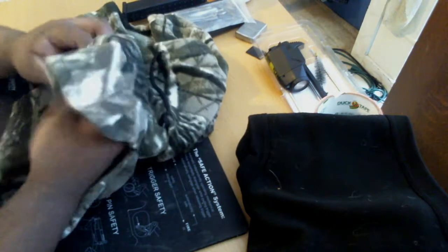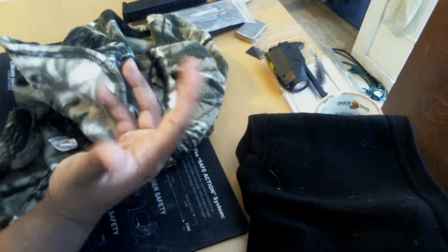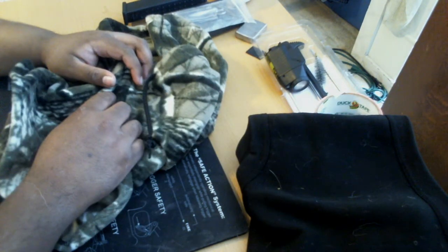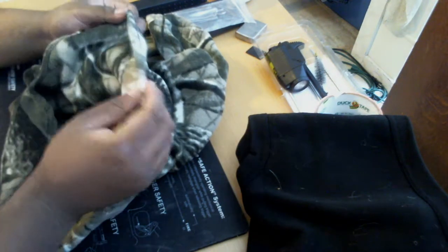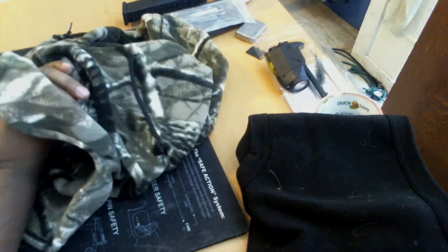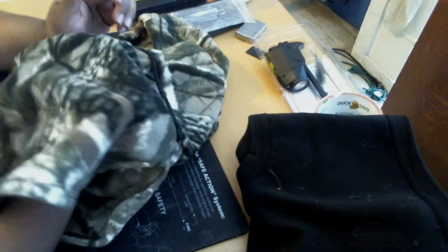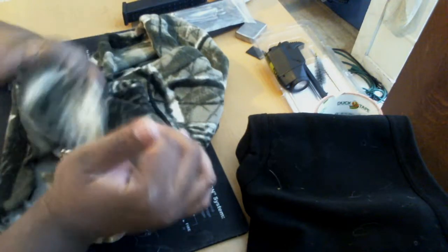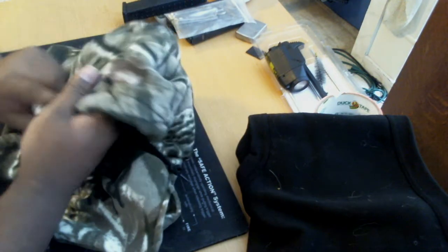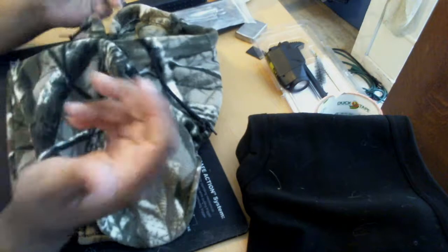The material it's made out of, if you guys have ever been to Walmart or any sporting goods stores, and you see the fleece blankets that they sell, it's like $5 or $4, depending on where you buy them. For example, I bought a camouflage fleece for my dog's buggle bag, but eventually I think I'm going to stick with the wool blanket just because of the insulation purpose. So, anyways, this is pretty much what it's made out of. It's like one fleece that they cut and made into a balaclava. Now, is that negative? Not really. It does its purpose, and I like it, to be honest.